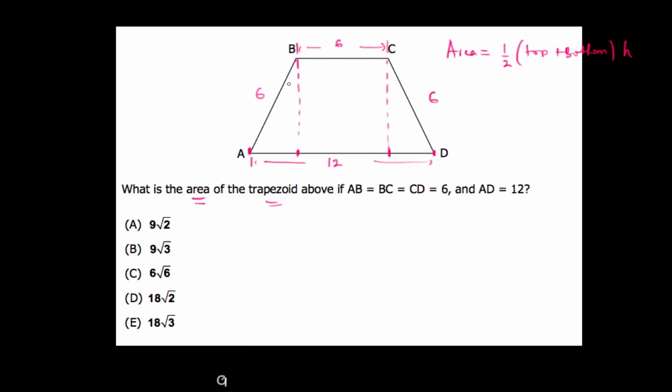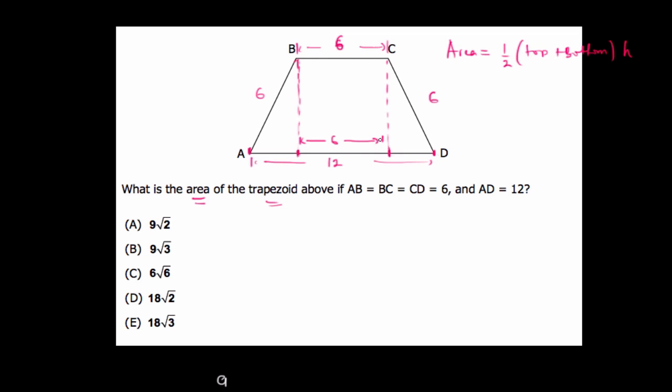Why? Because the length of this side is equal to the length of this side. But if we were told that the length of this side is maybe 5, then you can't say it is symmetric. But because they have equal lengths on the left and right side, then it's symmetric. So when you look at this projection here, if here is 6, then definitely from here to here has to be 6.